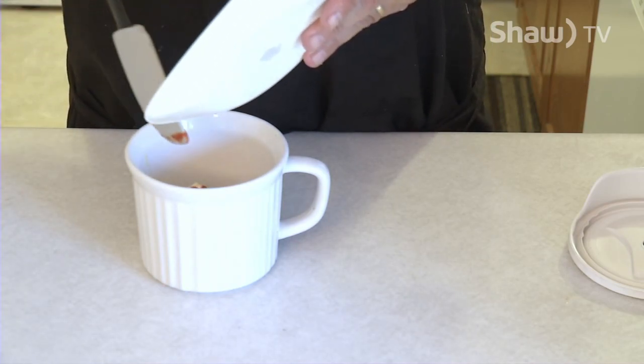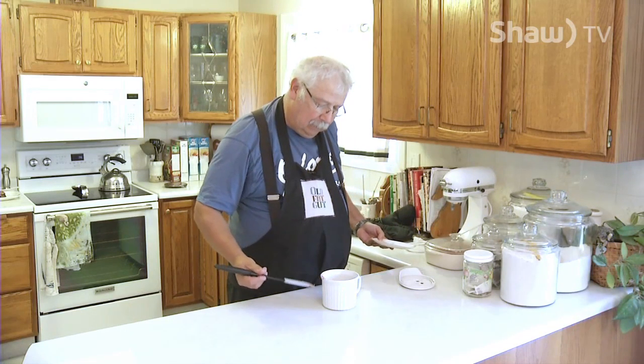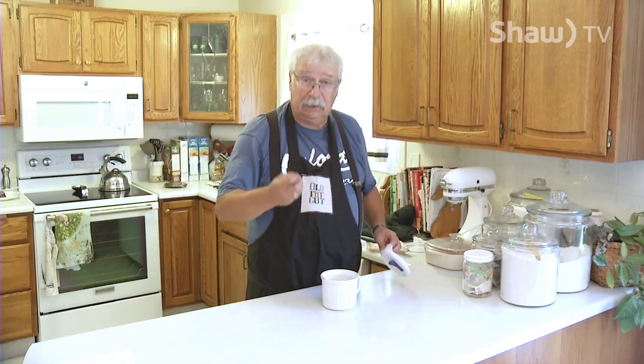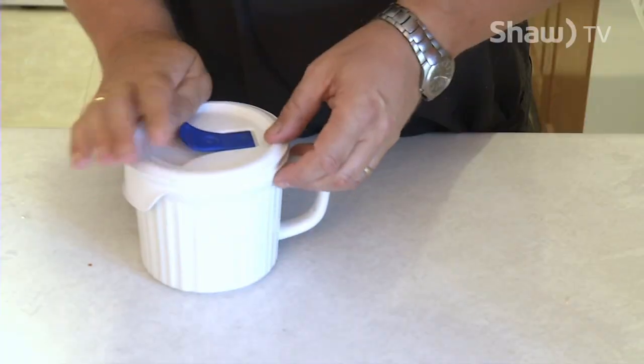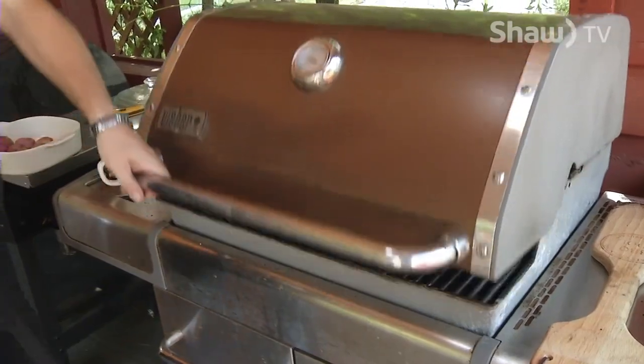Now, it's really important if you're going to cook a liquid and a fat like butter in the microwave that you use something with a lid on it, because the liquid tends to splatter when it's cooked with the fat. So make sure you got a lid on it, and I'm just going to put it in the microwave and cook it for about 45 seconds on high, which should melt it thoroughly.